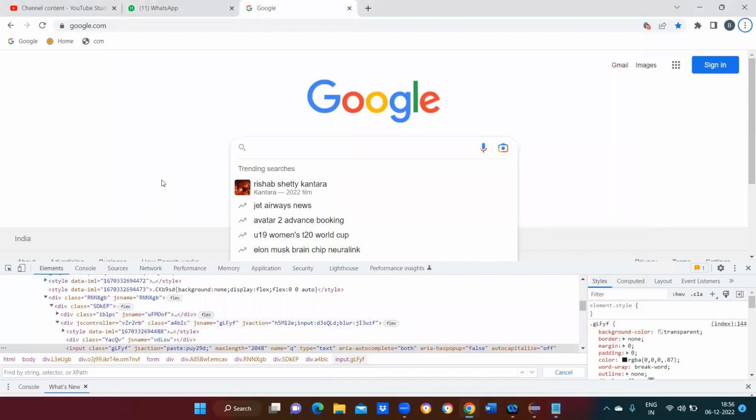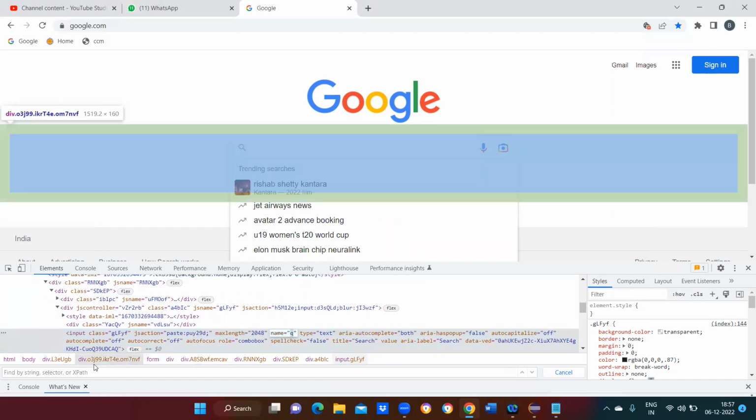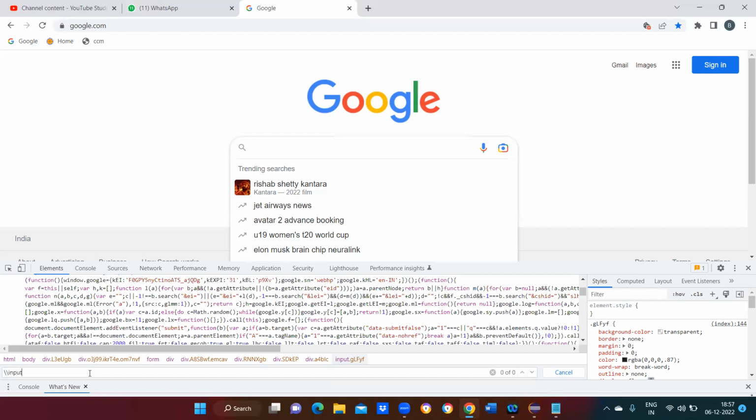So I want to write here and just try whether it is identifying or not. Again I'll try to inspect that element. Name equal to Q, right? So for that, double slash star input square bracket at the rate name equal to single quotes Q single quotes square bracket.